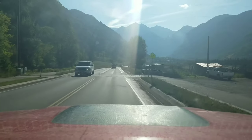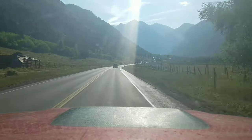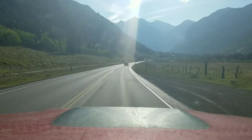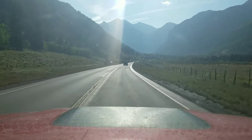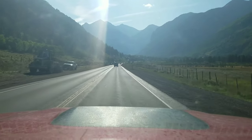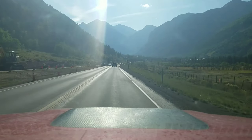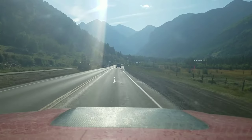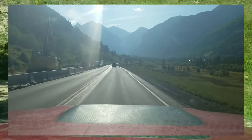So, yeah, this is an expensive little city. I would advise that you fill up on everything before you come through here, unless you plan on spending some money. Now, the pizza... Make sure that you eat some pizza whenever you come here. But nonetheless, we're going back into Telluride to explore it around a little bit. And then from there, we are going to get back up onto the Transamerica Trail and then head on out. And the next stop is going to be the Mesa Verde National Park.